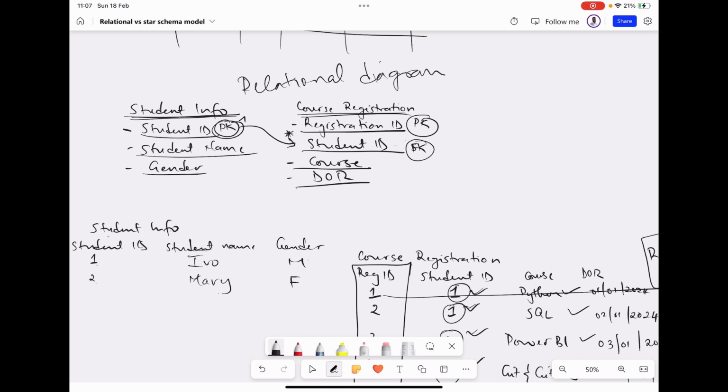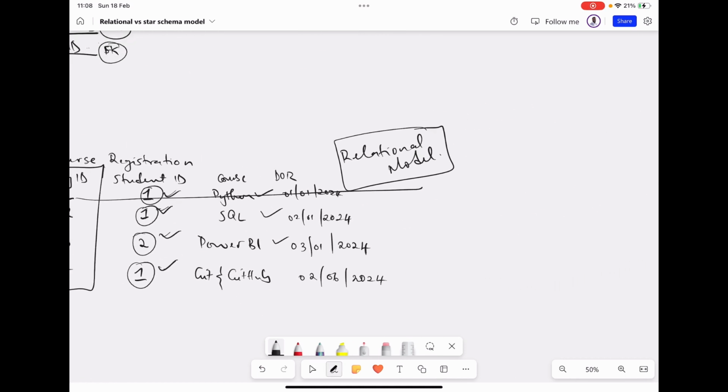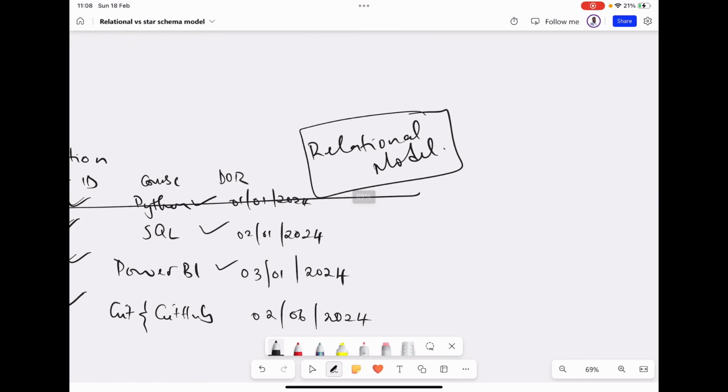Why do you need a relational diagram? It's just for you to see which tables you have and how they are related. And based on that, these are the tables I'm going to need in order to answer my business question. Before you jump into thinking you must use Python, Power BI, Tableau, or whatever tool, maybe the business question is a very simple one that you don't need to export the data out of the database. You can answer that question using SQL.